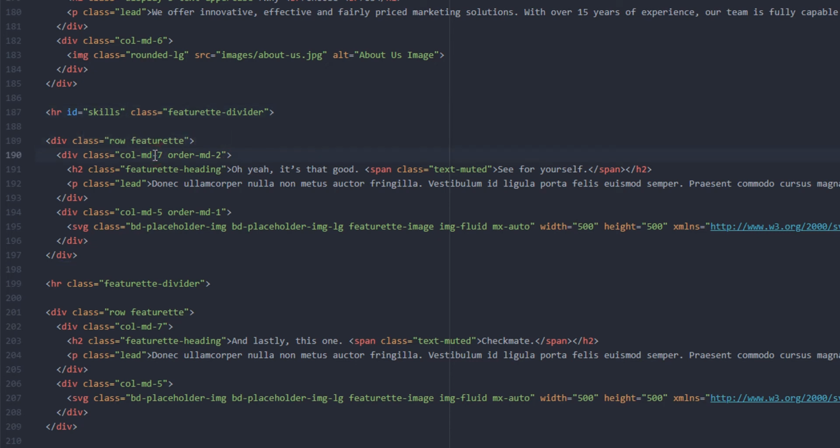And for this one, we're going to do the same thing, just 2 columns. So we're going to make this 6, and I'm going to make this other one 6 as well.